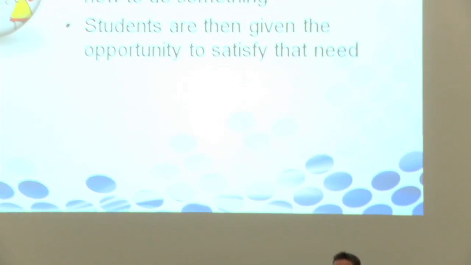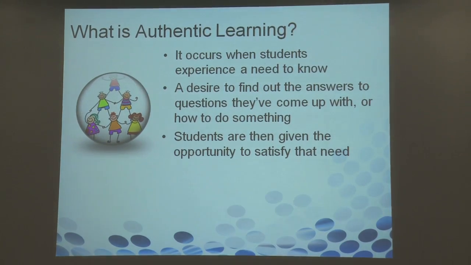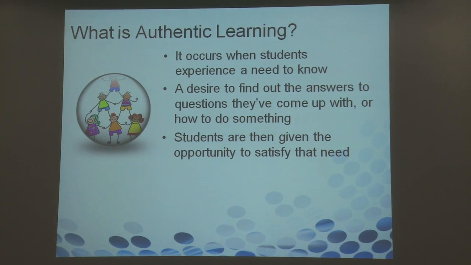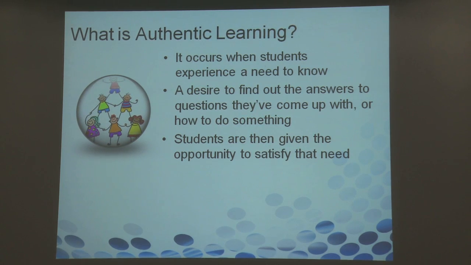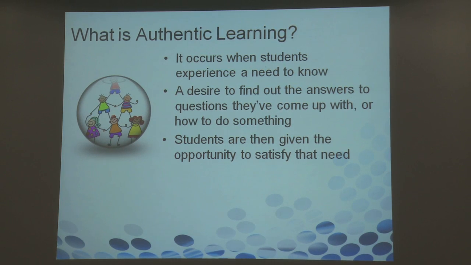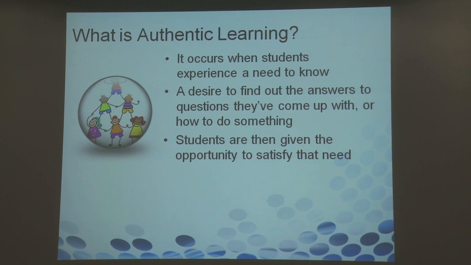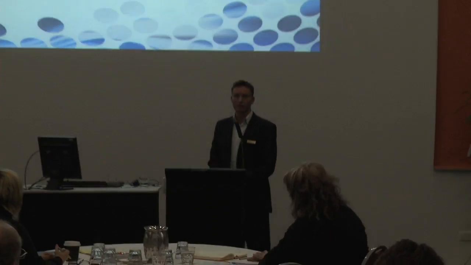All right, so I guess authentic learning occurs when the students experience a need to know. And I was thinking about that in terms of myself. If I'm going to go on an overseas trip or go for a bit of a travel around and I want to plan that, I really need to know what I want to know. So how am I going to get there? I want to travel first class, but it's too expensive. But it really does occur when you need to know. It's a desire to find out the answers to the questions. And the students also need to know how to do something. And I guess authentic learning also happens when students are given the opportunity to satisfy that need.